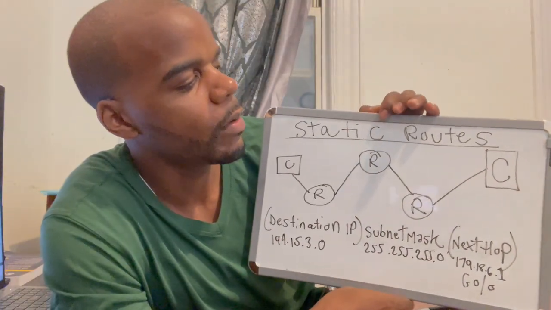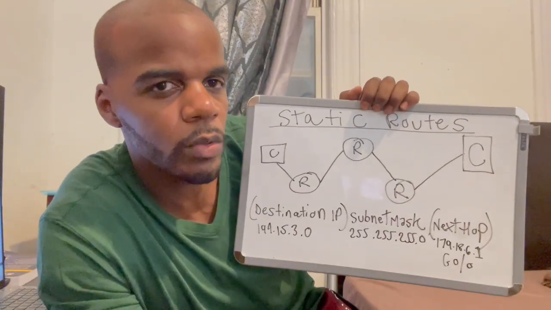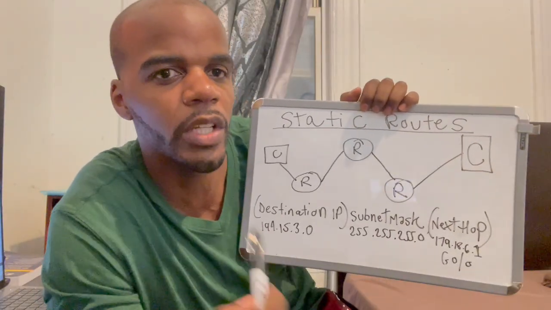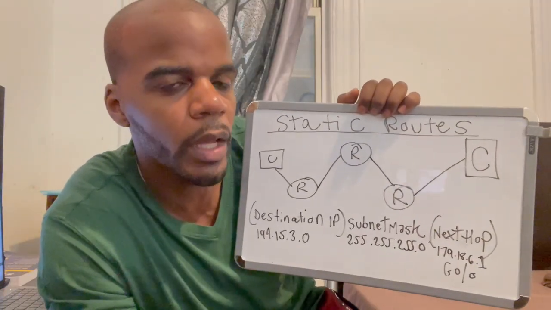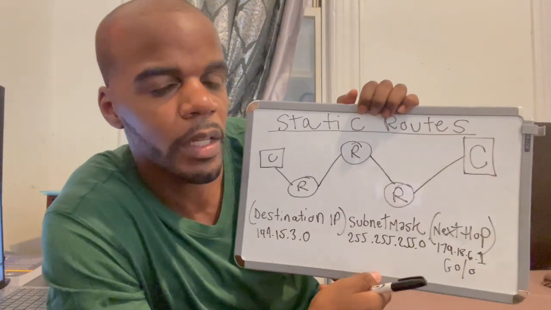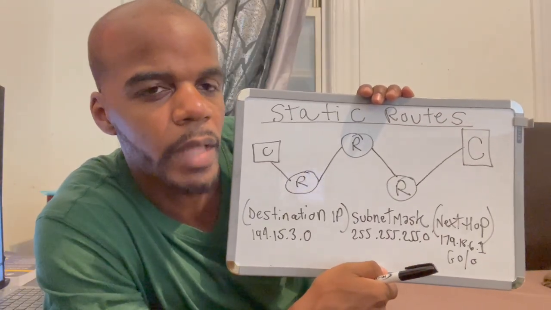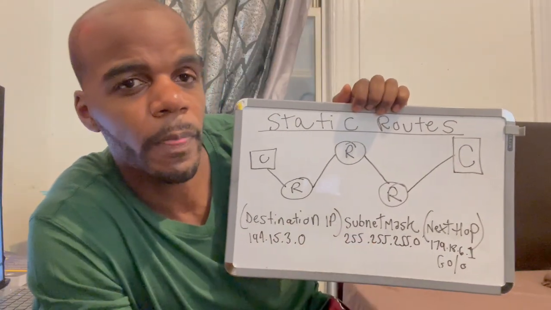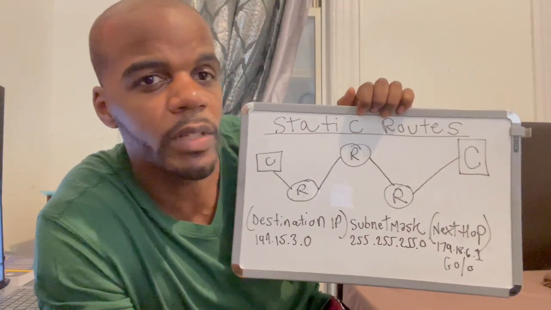So to summarize this whole lesson that I'm showing you guys right now, static routes are used to manually configure. So us as network engineers and us as students, we're manually configuring static routes so that routers and computers can have a connection between each other. And you usually see static routes being configured in small networks. Just imagine doing all of this in a huge network with 50 routers and switches. You will never get it done.